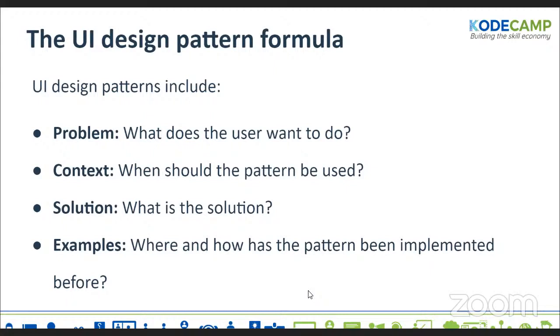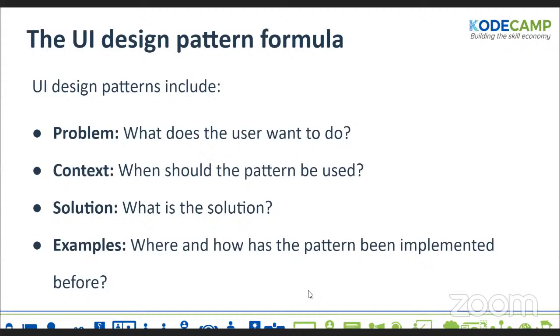Now the context: when should the pattern be used? As a designer, you have a library for your patterns, so you know that a login screen has a particular pattern, but the context is when should I use this? And then what is the solution? The user was able to navigate and log in.